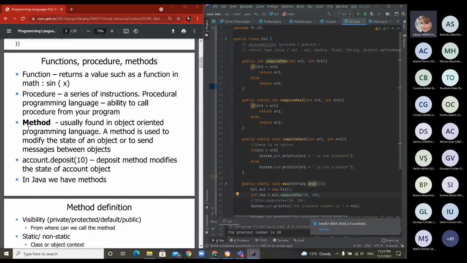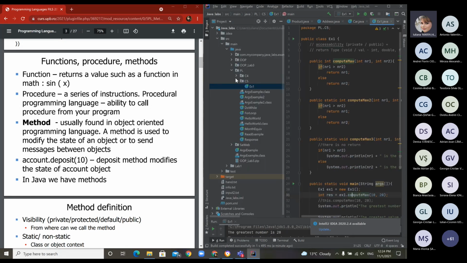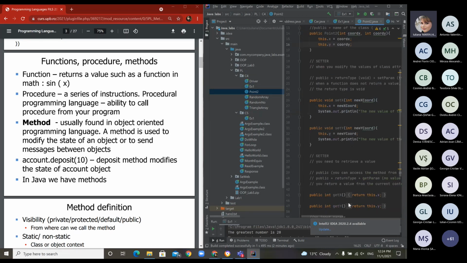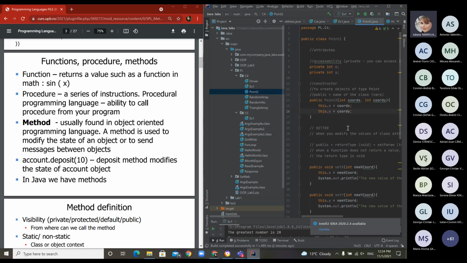Then here for this method, in this case, this is when you want to modify a state of the object or when you want to retrieve a value. So it is like last time when we were having the getters, setters. Yeah, it was with a point. And with the point of 2 coordinates, so this is in a 2D space, you can set the coordinates, get the coordinates, so you are modifying the value. So these are methods of your class point.